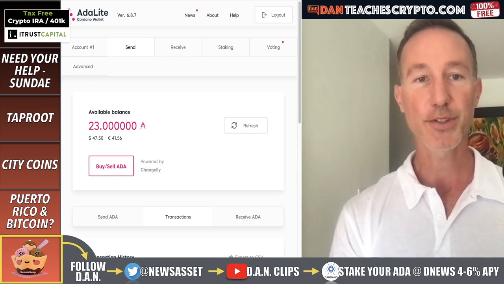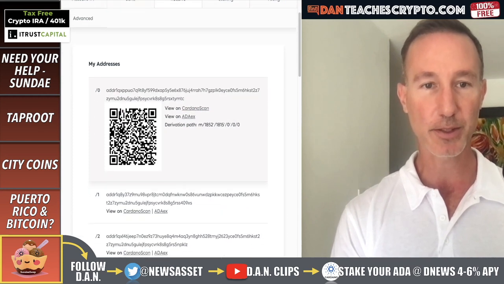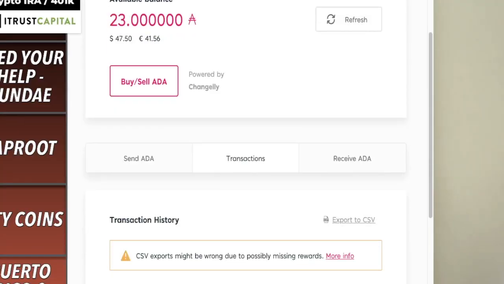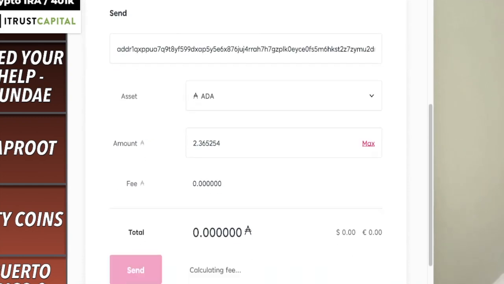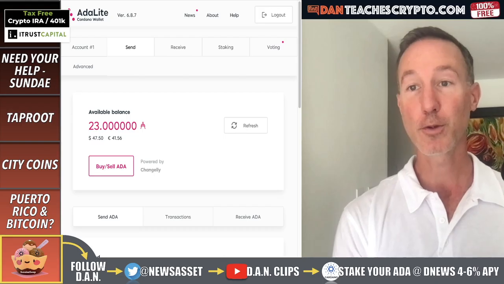And the same thing can be done in ADAlite. Again, receive. I want to get my address. We're going to copy the address. Copy to clipboard. Fantastic. And I'm going to send. Let me click down this transaction, receive ADA, send ADA. I'm going to click on send ADA. The receiving address is my own. The amount, 2.365254. And that's it. Calculating the fees, and not much, 0.17. I'm going to send that. And voila, it goes through. So if you could do that, that would be great.